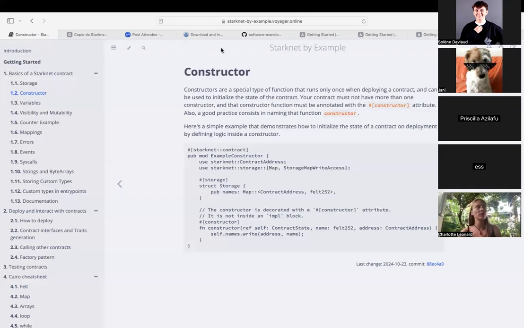Everybody in the room seems to be super confused. So what I suggest is that you don't try to be hands-on now, because it's a bit more theoretical.